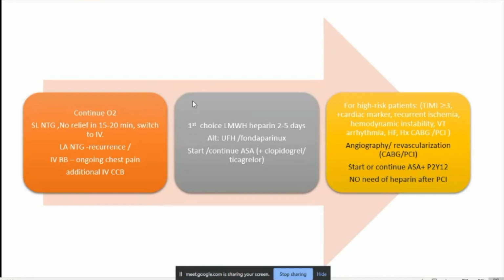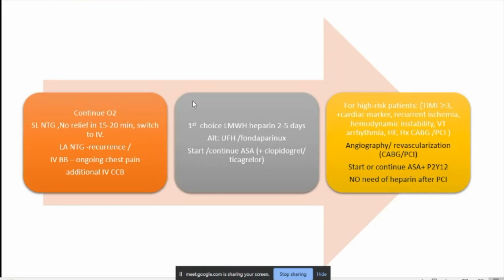If it is below 30, we have to go with unfractionated heparin, because we said in the drug class when we discussed yesterday about unfractionated heparin and low molecular weight heparin, unfractionated heparin has dose dependent kinetics, and at low dose it is eliminated through the endothelium, and at high dose it is eliminated through the renal route, which makes it more advantageous.